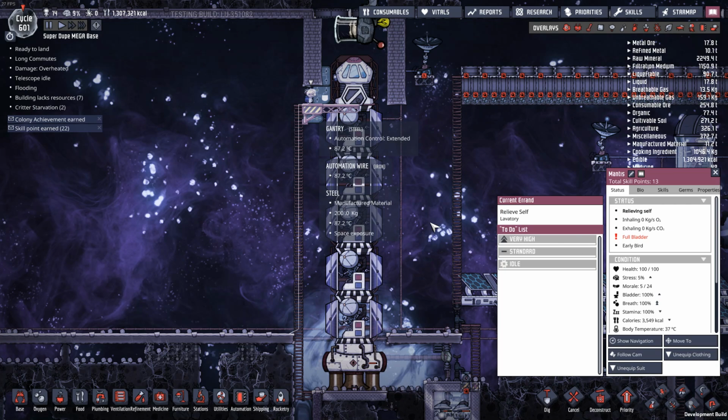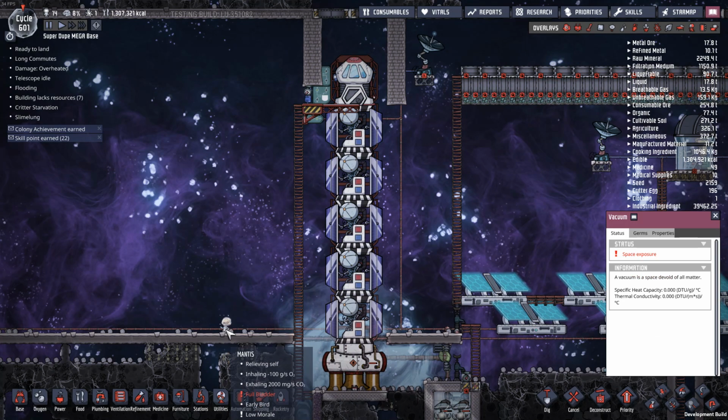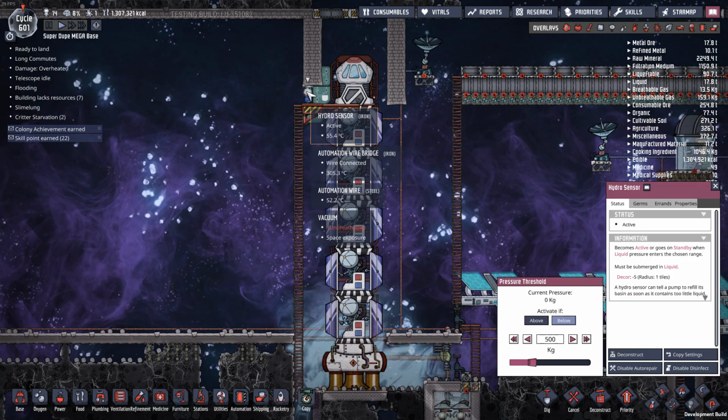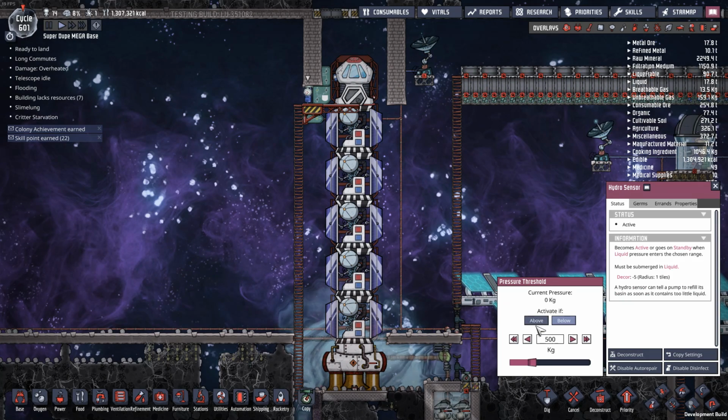And just like that, Mantis is done with her little trip. And where's she heading? She's heading to the bathroom. All right, so at this point, if I didn't want it to run anywhere else, what I could do is actually just flip that switch right there, and that would disable it.